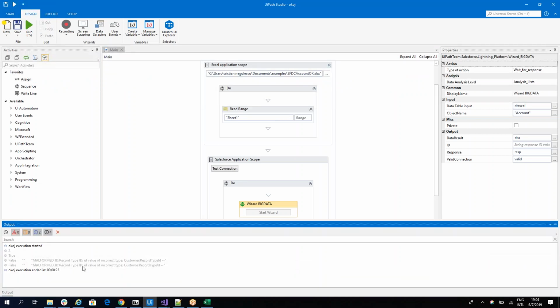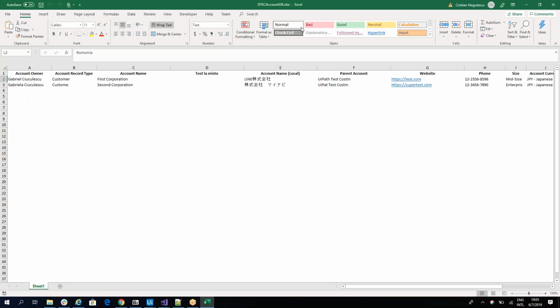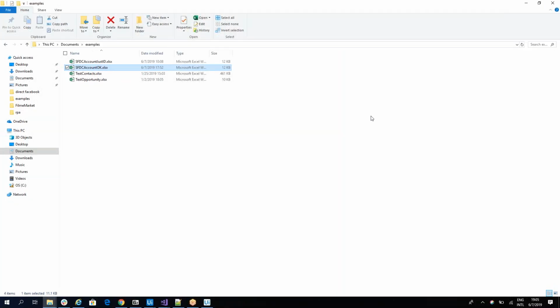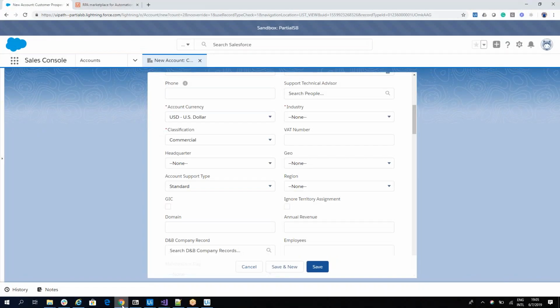So here, take a look. He's not able to identify the consumer. So he crashed here. And let me tell you why he crashed. Because here, I put just analyze list. And that is an ID. If I will put a full analyze and I'll run it again, the system will be able to do a full analyze, so including the ID. On the settings that I have, it was just the list. If you remember, it was the list with the pick list, and because of that, he was not able to correct all the data. In this way, if you will analyze both the ID and the list values, the system will be able to correct all the data.